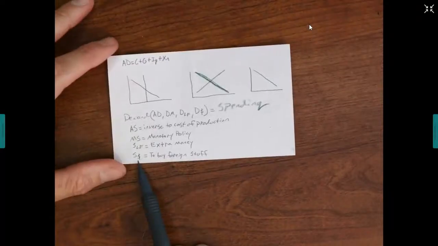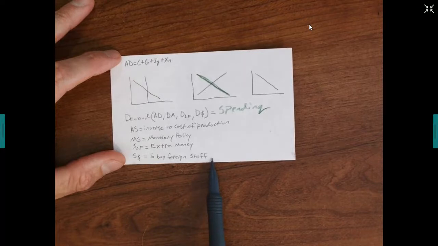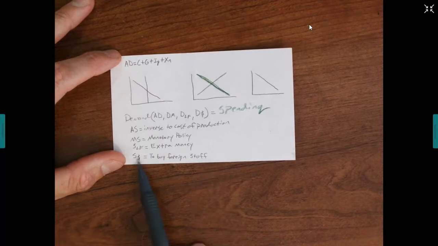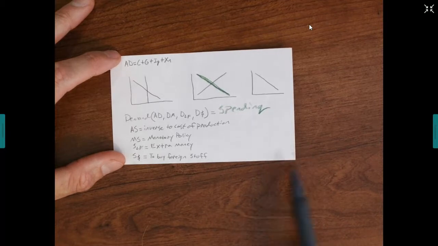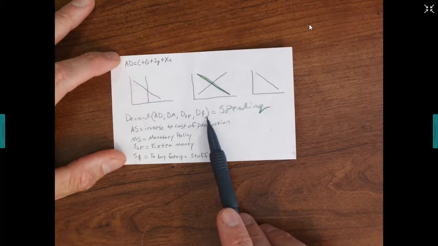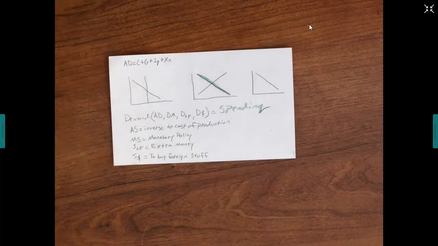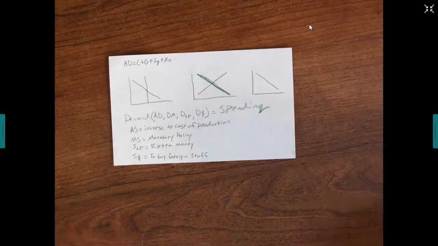The supply of our dollar in the foreign exchange market is only when we want to buy foreign stuff. In order to buy genuine French bread from France, or French cheeses, you'd have to supply your dollars and then demand the euro to buy their goods and services. If the Europeans want to buy our apple pies, they would have to supply their euros and then demand our dollars to buy our goods and services. All right, so that's your quick cheat sheet on the movements of the graphs. Let's take a look at it.